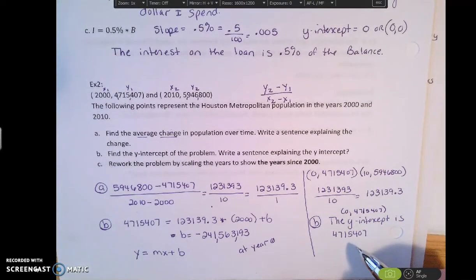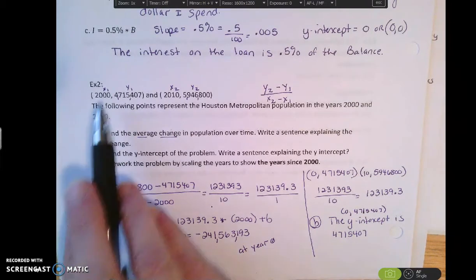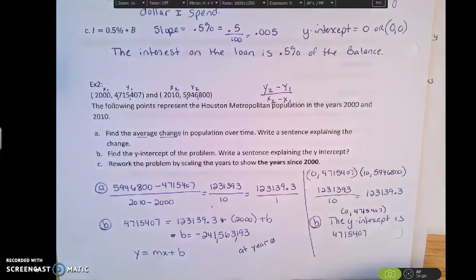So maybe they didn't document something before 2000. Maybe that's the first time that they cared about something and they wanted to document it. It could be that the starting value is not 2000, but maybe the starting value is 1990. In this problem, those are the only two values we have, so we consider that our starting value. Hope this helps.